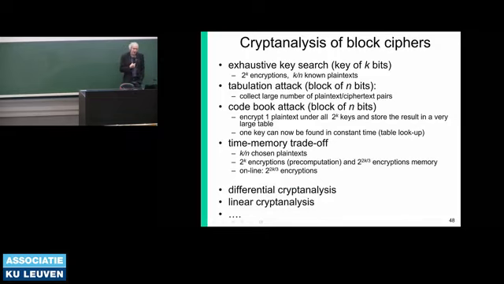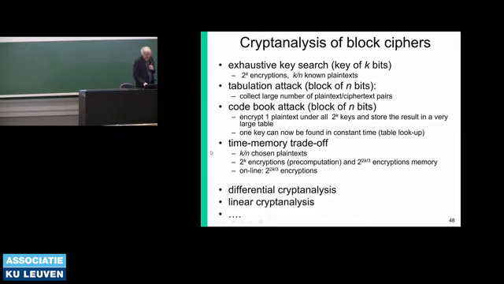So to summarize how block ciphers are broken, you can try all possible keys, and so for this, the key needs to be large enough. What you could also do in theory is collect plain text and ciphertext and build a table of all the plain text and ciphertext that are corresponding. But it's clear that if my block length is 64 bits, I will need to collect a lot of information before I have a good mapping. So it doesn't actually work, it's not efficient.